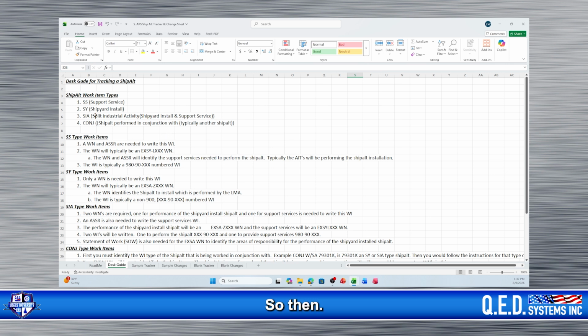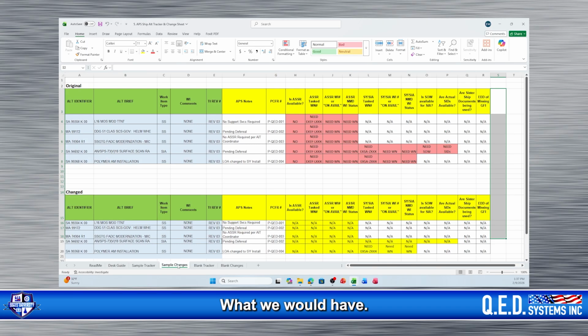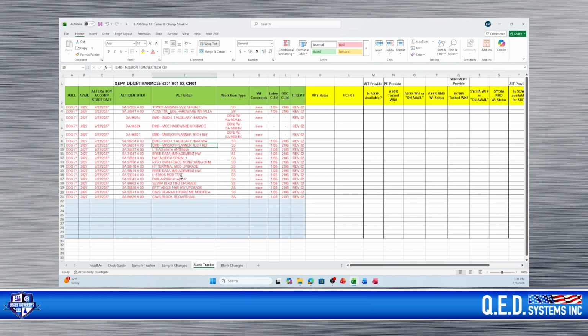So then what we would have is, you can see SS's, any ship alt that is a support service ship alt always requires an ASSR.